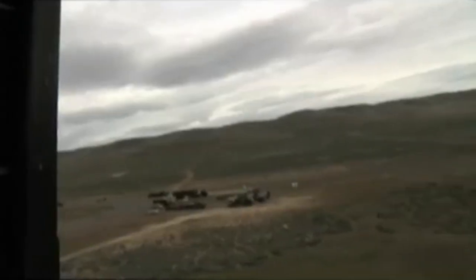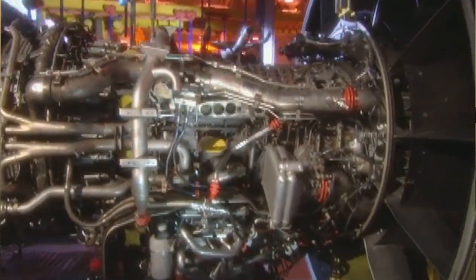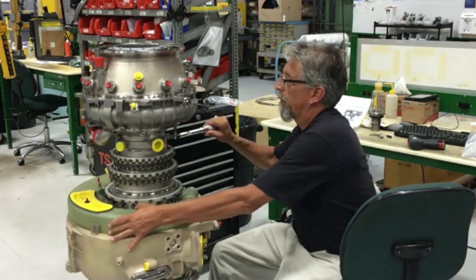Sand is one of those components — it does a lot of damage to our turbo machinery out in the field. We end up seeing sand getting into all of our engines. Whether it's large commercial turbofans, the damage that can happen there is predominantly in the hot section, whereas in rotorcraft we see damage both in the cold section as well as the hot section.